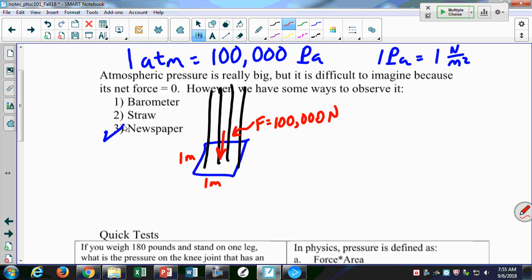So I have a straw, and I want to consume the water. Watch. Atmospheric pressure at work. What's that atmospheric pressure? It's you drinking. No, it's not me. I'm doing a very, very small amount. All I'm doing is making a slightly negative pressure inside of my mouth, but it's really the atmospheric pressure that's coming down and pushing on top of the water in the glass, and then it pushes it up into the straw and into my mouth. I just make a very slight difference between atmospheric pressure and the pressure inside of my mouth. All you do is make a vacuum in the straw and the atmosphere does the rest.